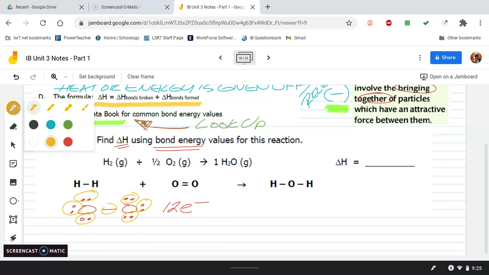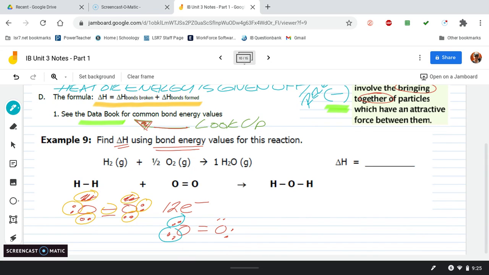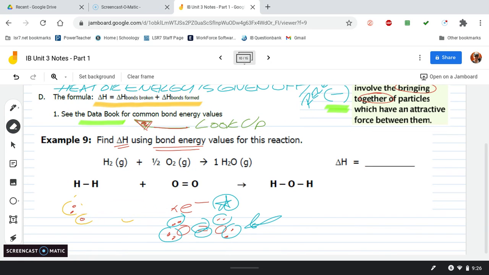Well, I put a double bond right here, and then I'm going to get rid of a pair here and a pair here, and I'm going to end up with something that looks like this. So if I'm counting again, 2, 4, 6, 8, 10, 12. Bingo, it's right. There's the formula. I know you don't remember all that. You did it, and I want you to remember that you did it, but right now I will provide the bonds for you. If there's a question about that, let me know. But I know that's not something I want you to have memorized right now.